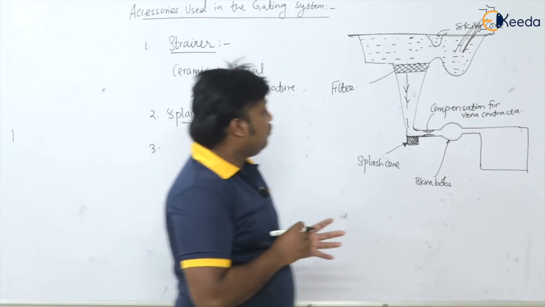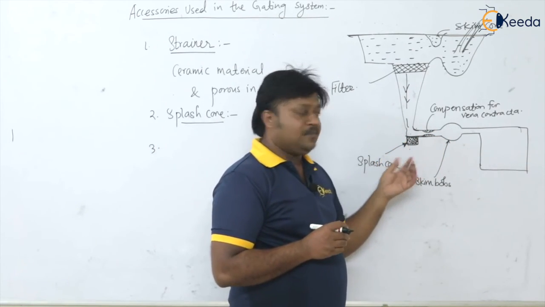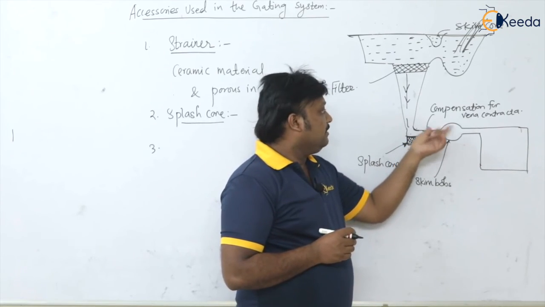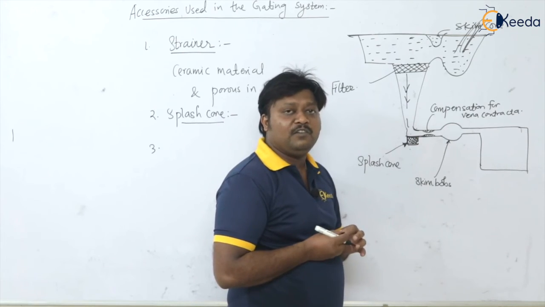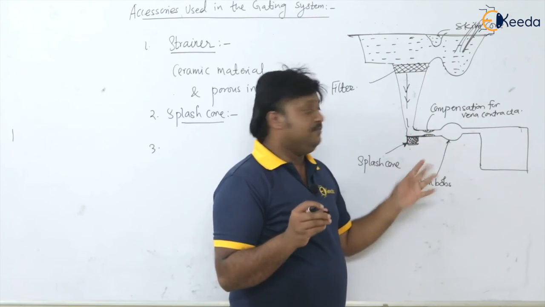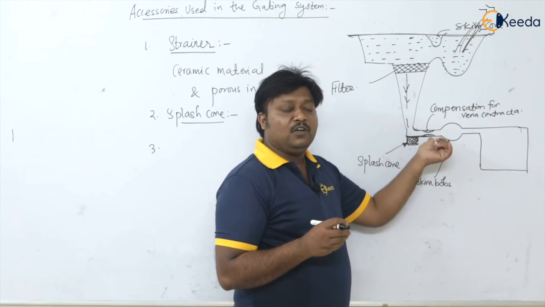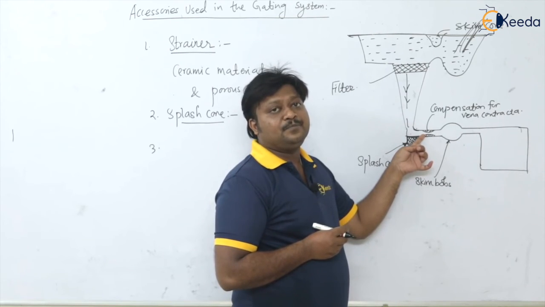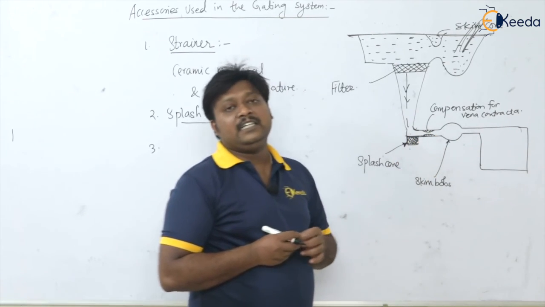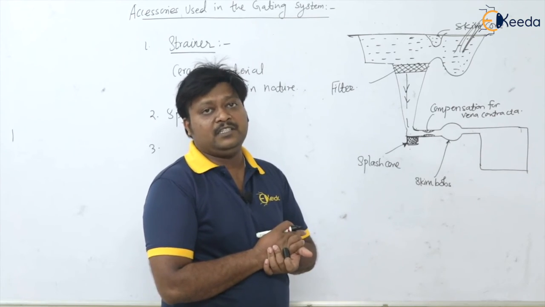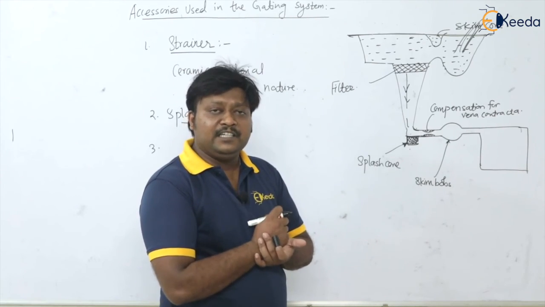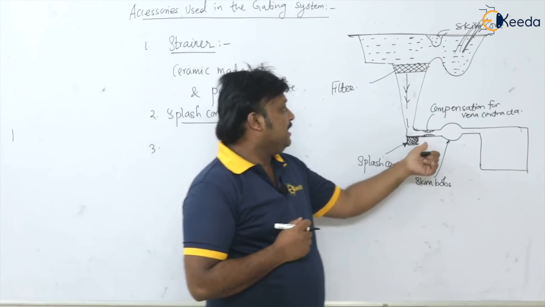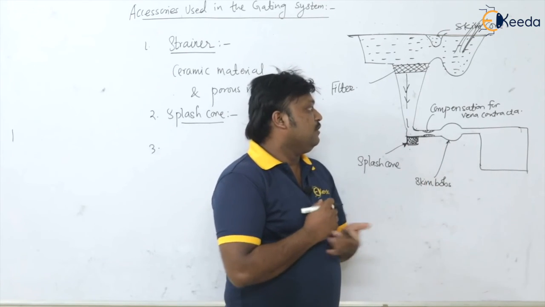The compensation for the vena contracta is given at the beginning of the runner, as the runner starts. If compensation is not there for the vena contracta, what will happen? There will be a sudden vacuum creation, chances are very high. And if there is a vacuum creation, definitely there are chances of air aspiration, or the air will enter into the mold cavity, and it will lead to some gaseous defects. So that's why we have provided here the compensation for vena contracta.